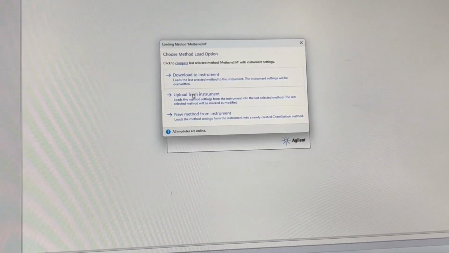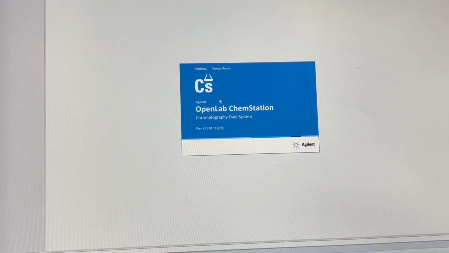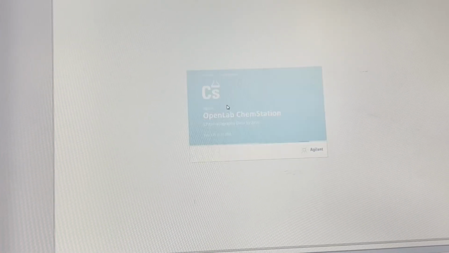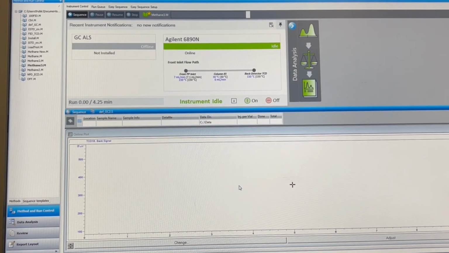And if this pops up, you want to upload from the instrument. So this is the interface.